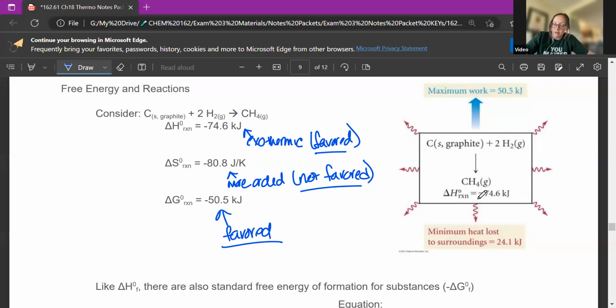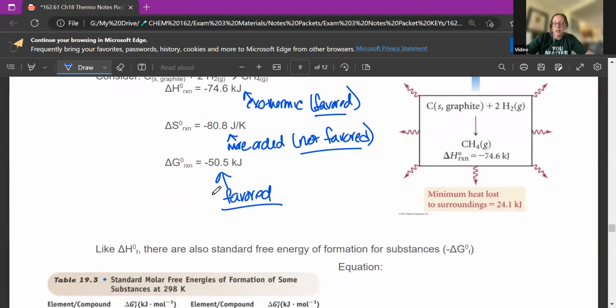And so that's the negative delta H of the reaction, but it also has a negative delta S because it becomes more ordered, right? I've got two gas particles on the left and only one on the right. So negative delta S. So when we actually calculate it, then it is favored. So this reaction does happen spontaneously, and that's essentially what the question is asking. Okay, so that is one way to calculate delta G. We are actually going to talk about a multitude of ways to calculate delta G.